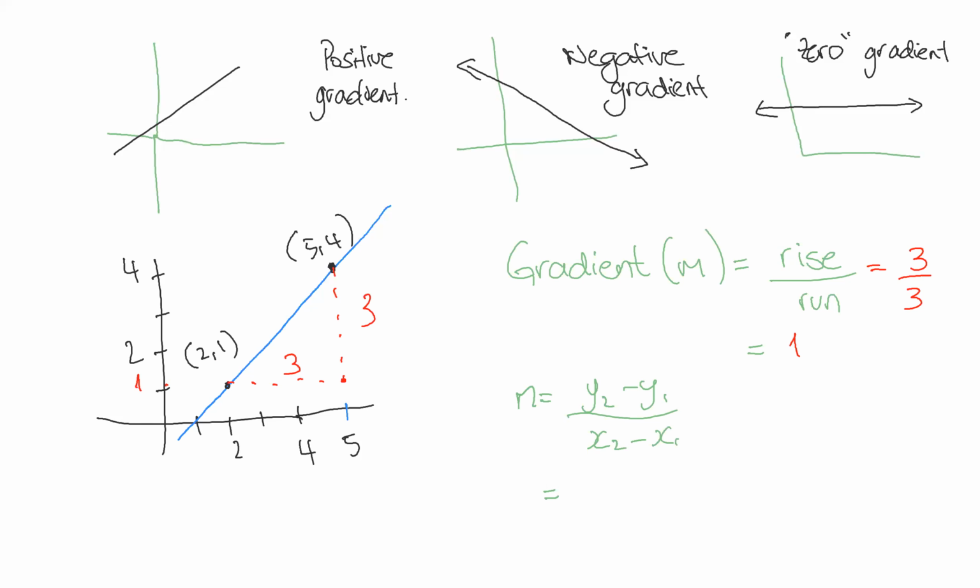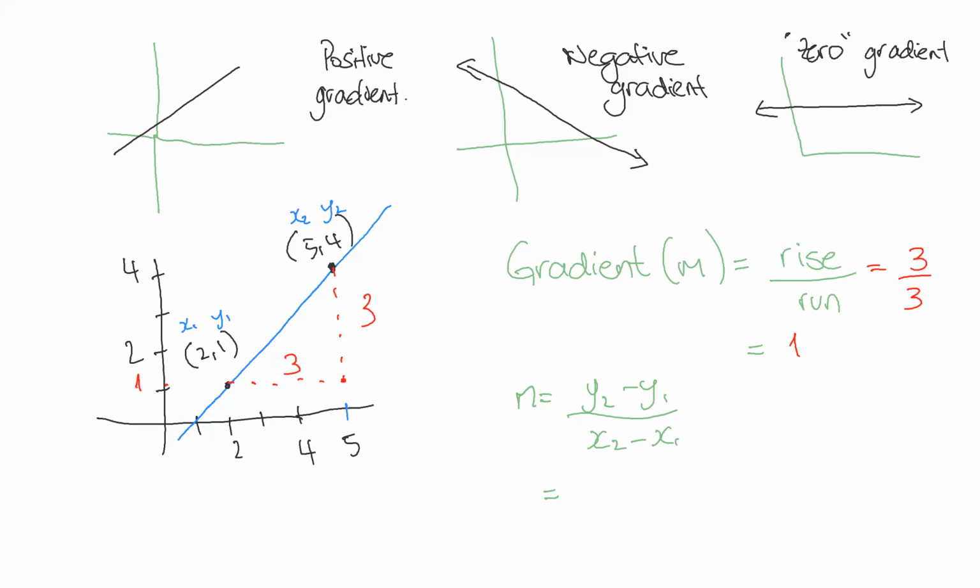But if I use the other formula that I've given you, y2 minus y1 over x2 minus x1. And the question that you should ask me is, how do we know which one's y2 and which one's x2? It doesn't matter in this case. You have to just give it a name for any of the coordinates, and you have to pick one. It doesn't matter which coordinate you use. The only thing you have to be careful of, if you're using x2 for one coordinate, make sure it's y2 on the y coordinate as well.